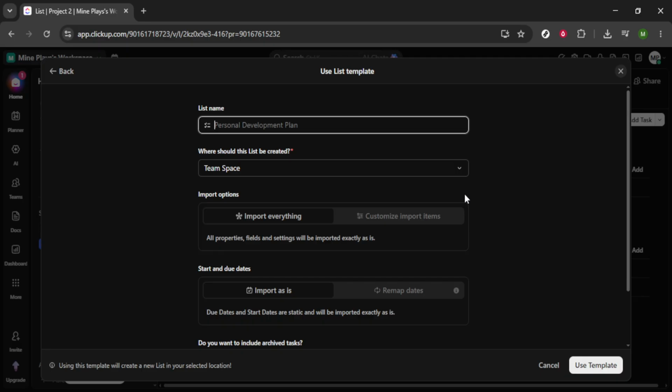Once you've found a template that resonates with you, go ahead and click Use Template. You'll then be prompted to name your template. It's a wise idea to select a name that stands out to you, like My Personal Dashboard or Life Planner. This way, you'll be able to recognize it easily later if you want to tweak or duplicate it. Now, your new template should be loaded into your space, ready for customization.